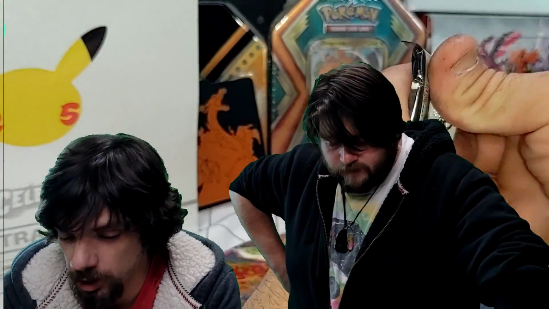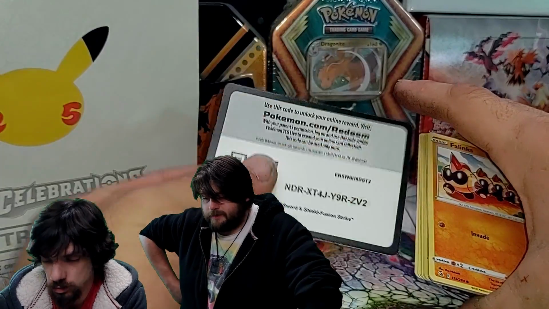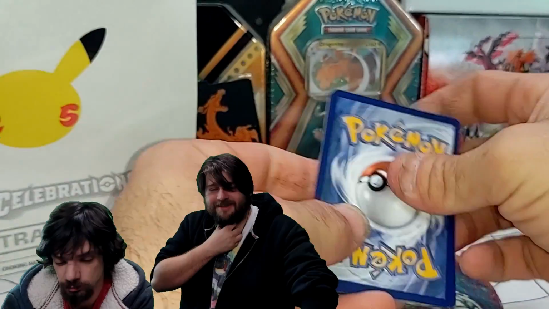All right. Ripping right into it. Two more. Rip right into it. Rip right off. Phalanx. Catch that code. Throw it right at the camera. Right at the camera.